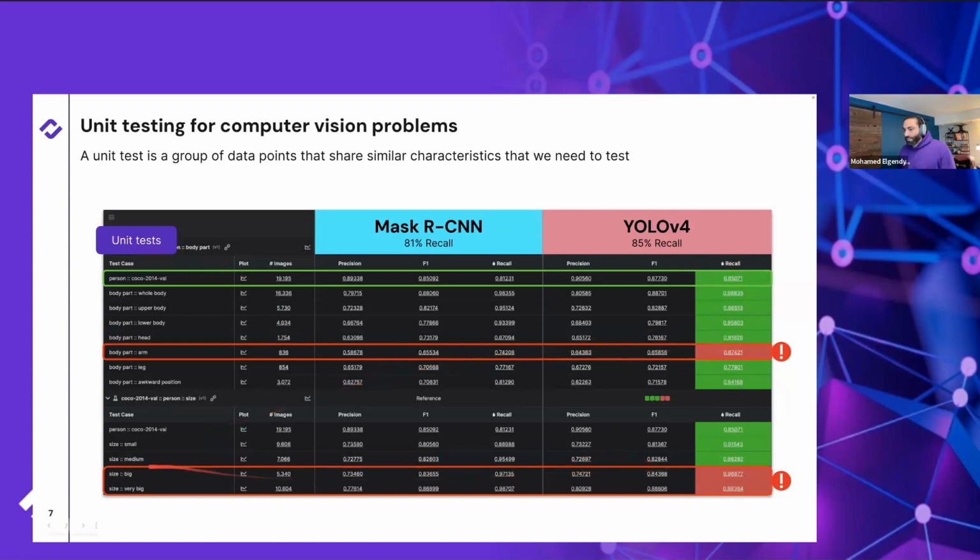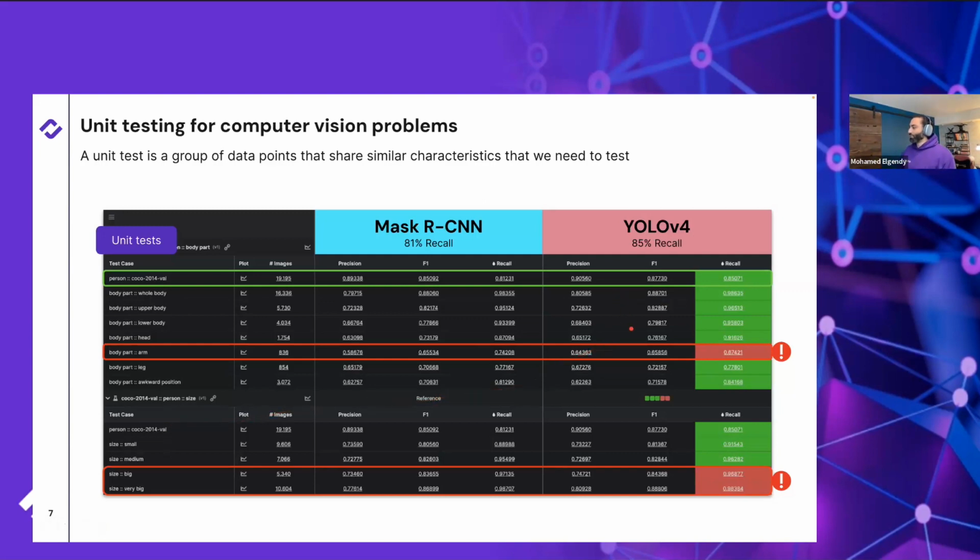Now, the other regression we saw is that YOLO V4 is not as robust in detecting people in cases with big or very big bounding boxes. Now, it's counterintuitive, right? You would assume that if something is big, then it's so clear, the features are clear, especially in vision problems. But these nuances are very common in neural networks. It depends on what they have been trained on or what biases it has created when training its weights.